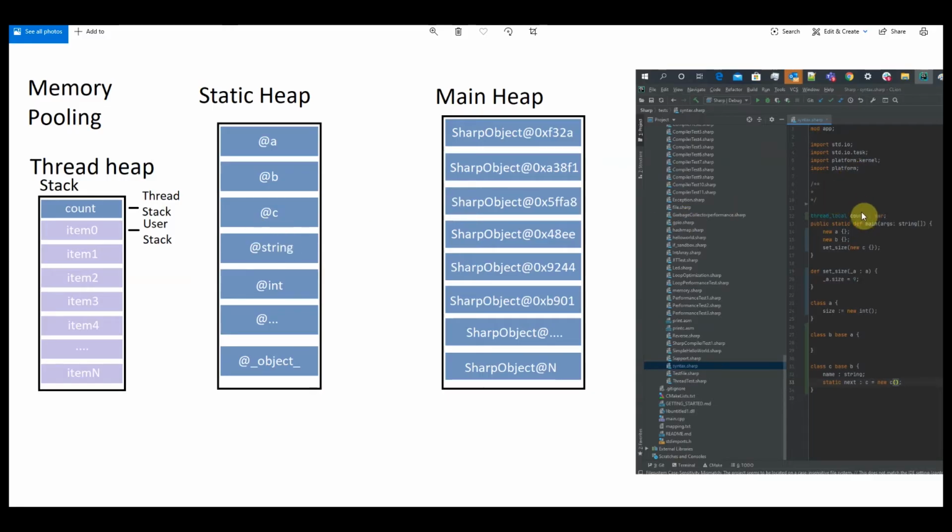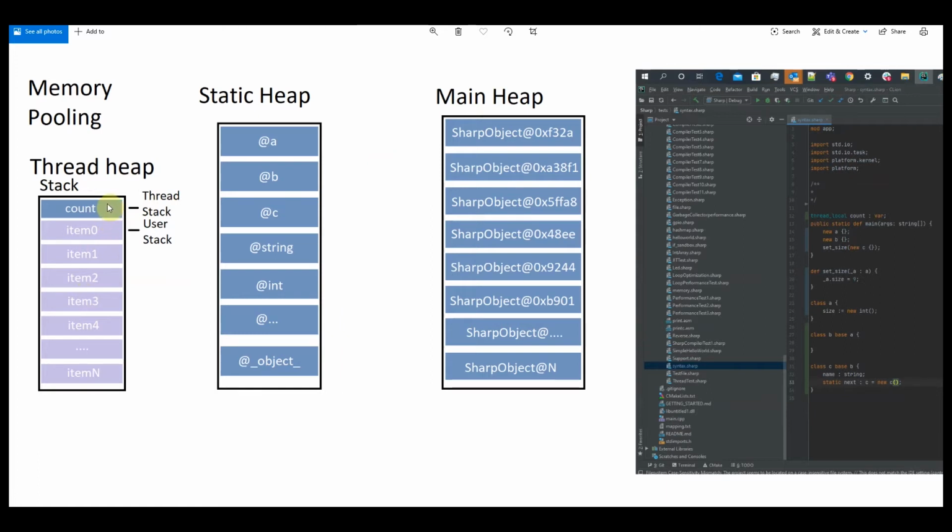When we create this count field, the way we segment variables per thread is we basically allocate that amount of data on the internal stack. So let's say we have an internal stack of 10 and you have one thread local. Your stack for the user is going to be 9, because we allocate that amount.